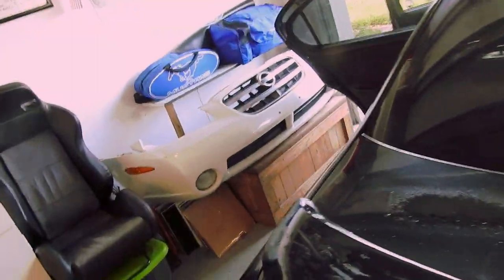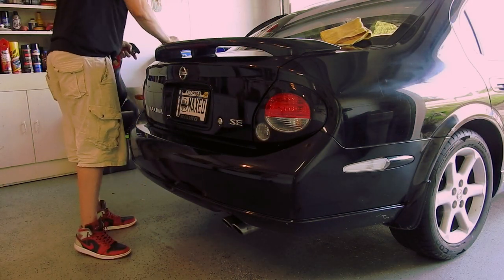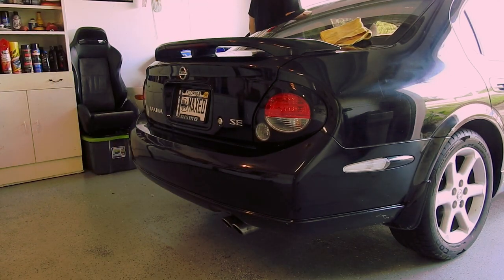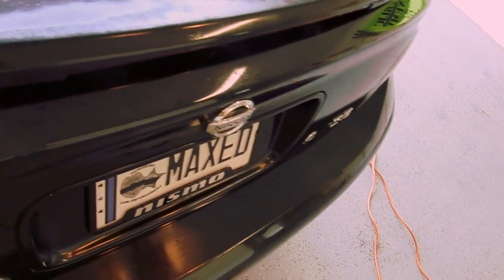Going over the spoiler again — you can see it's just picking up all this stupid spray paint that somebody put all over it. I'm going to see how much I can get off. I think they were just trying to cover up some sun fading, and now I have a mix of getting through to the sun fading and spray paint that just hasn't come off. It's not pretty. We've got a decent spray gun from Harbor Freight that we used to paint the engine bay, so maybe we'll just tape off everything back here and hit the spoiler with some of that black paint.